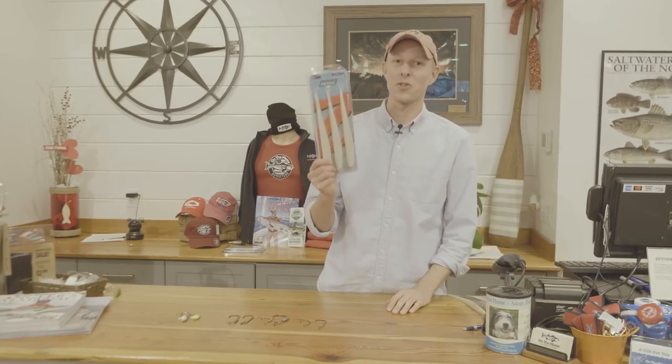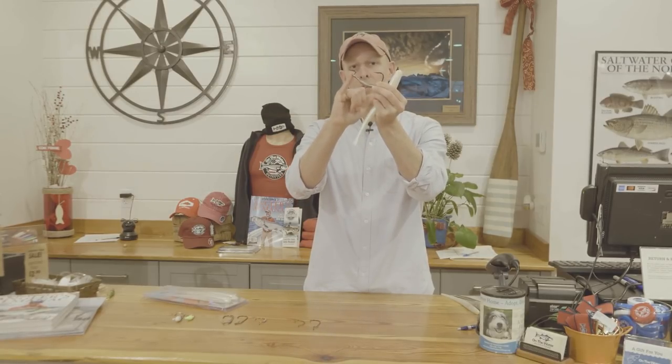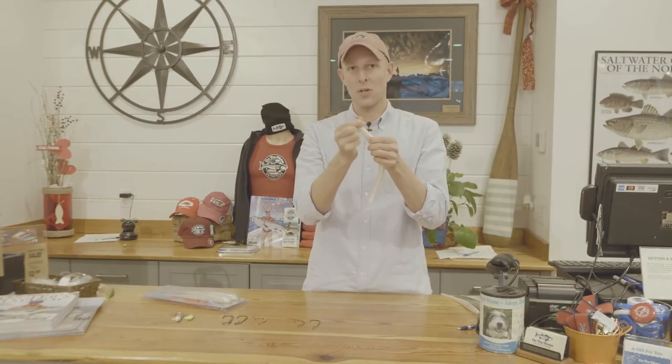There's another option in soft plastics. This is a new bait by Z-Man made with Elastec soft plastic, which is why I have it stored in this container — you really have to store it separately from other soft plastics. It's a very stretchy stick bait so it can be a little tricky to hook. They have their own line of hooks; this is a similar offset worm hook but a little different — it's got some lead on it for weight and a little keeper. With this Elastec bait you need something that will really bite into it because it's so stretchy, but once you have it on, it stays hooked.